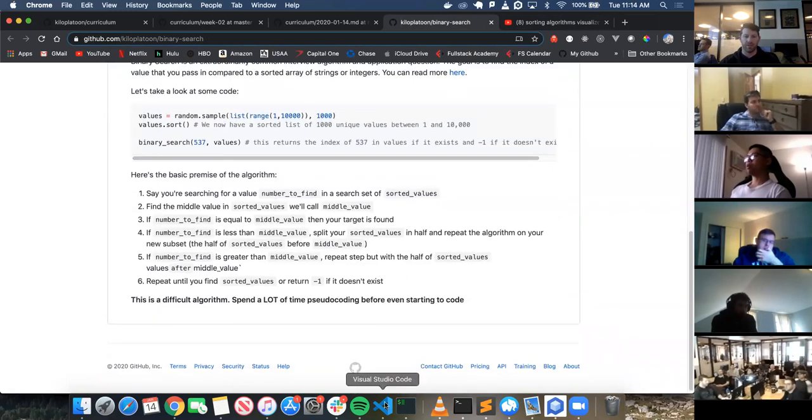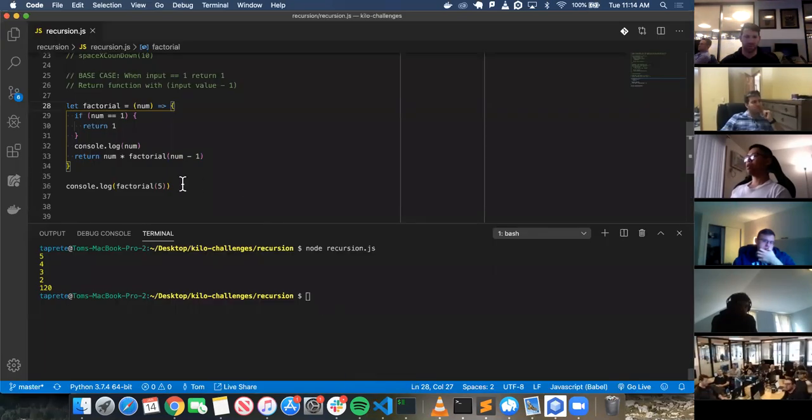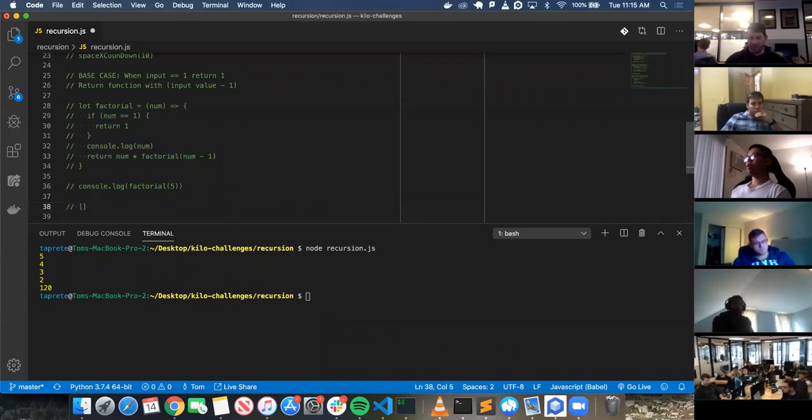So let's do what binary search does. I'm not going to actually code, I'm just going to write pseudocode. So binary search takes in an array. I have an array somewhere that's easily accessible.